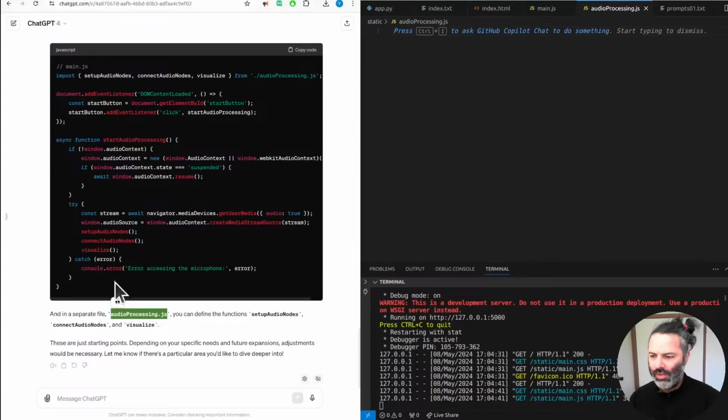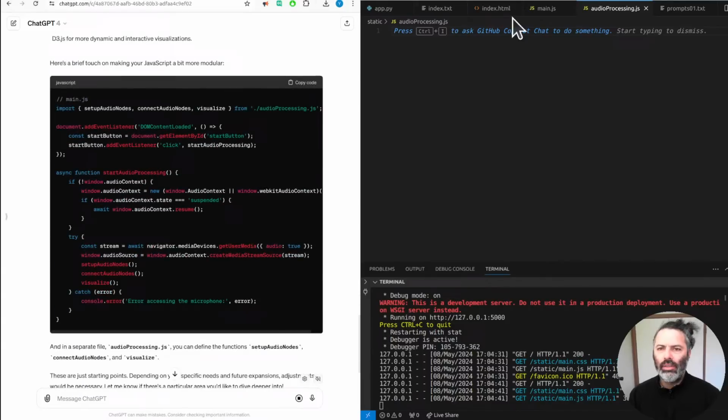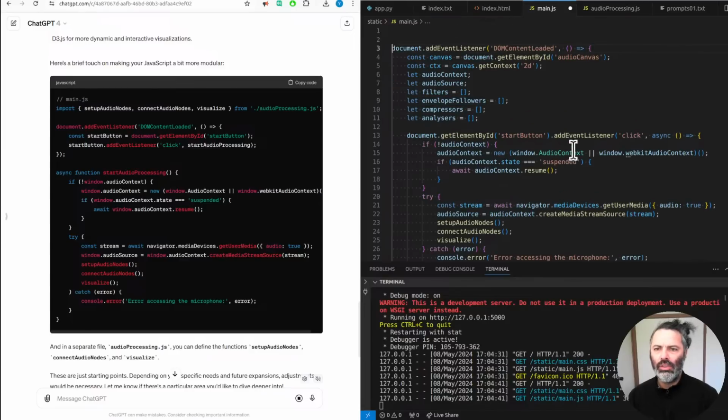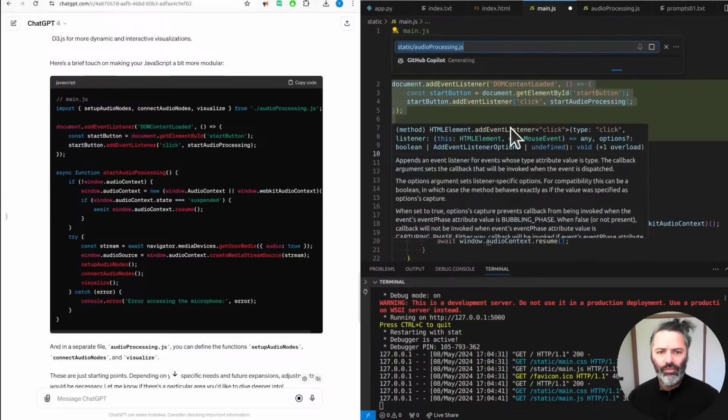So we generate the audio processing JS. Normally what we do, just pop in, and this is in static. So Control I to change that file.